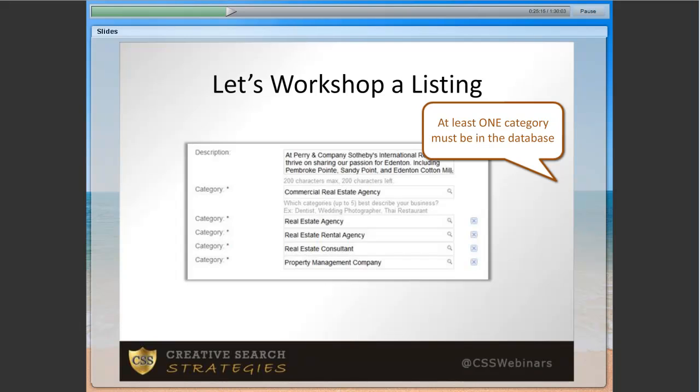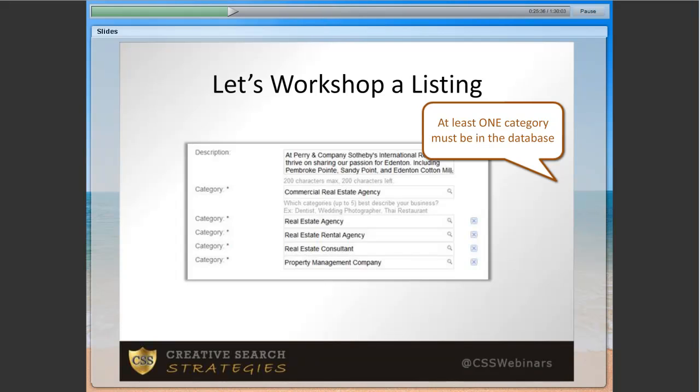You must have one category, the top category, and I recommend that as you're typing in the main category of what the business does, Google will present you with a list of options to pick from.